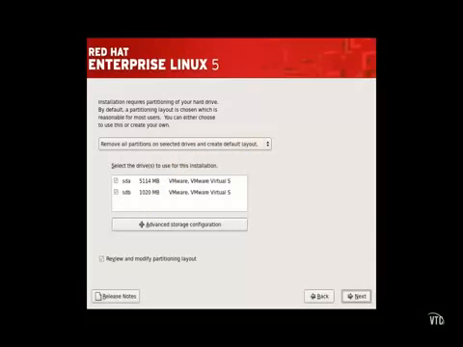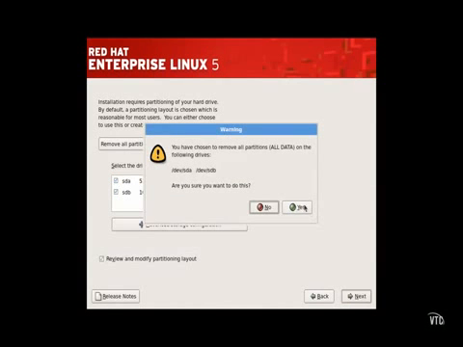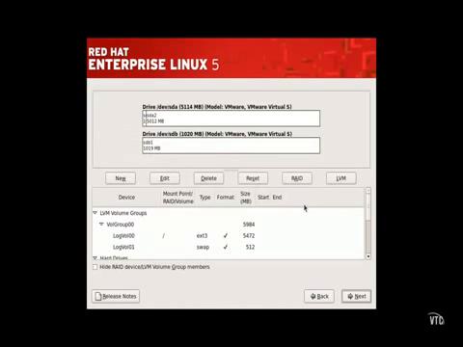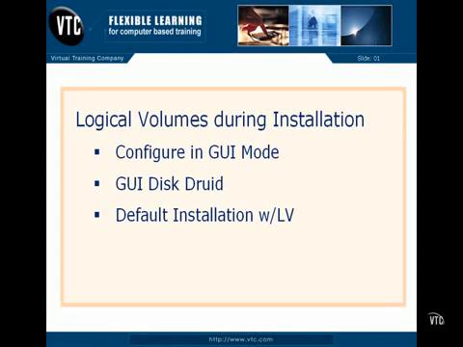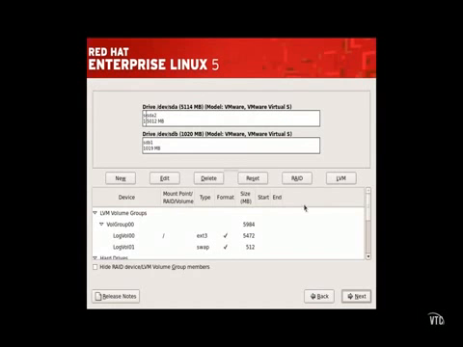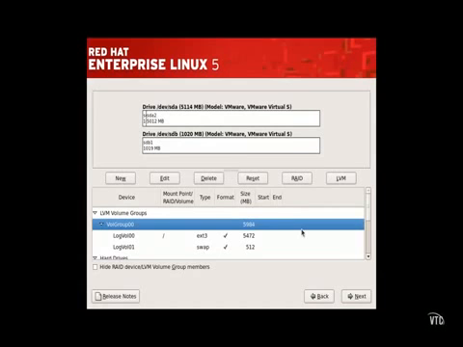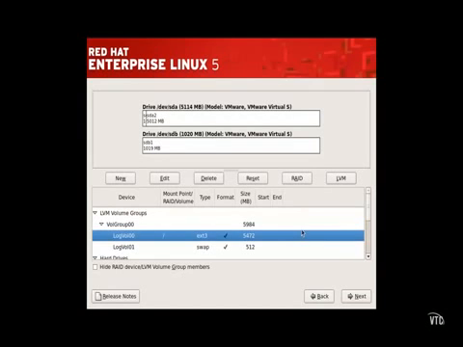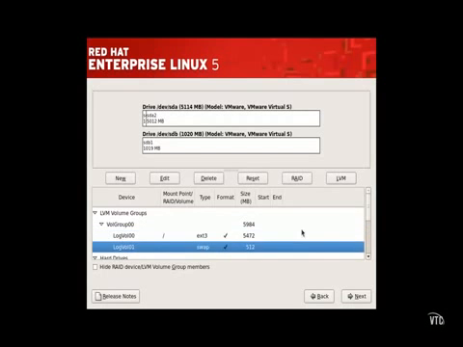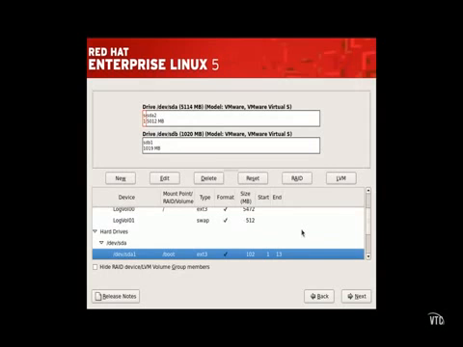First, to customize partitions, when you get to this step, make sure the Review and Modify Partitioning Layout option is selected. When you click Next and then accept the warning, you're taken to the DiskDruid screen with a set of default options for logical volumes. By default, much of the space is assigned as a volume group, and of that, most of it is assigned as a logical volume for the top-level root directory. The remaining space is assigned as swap space, and a small partition outside of logical volumes is assigned to the boot directory.